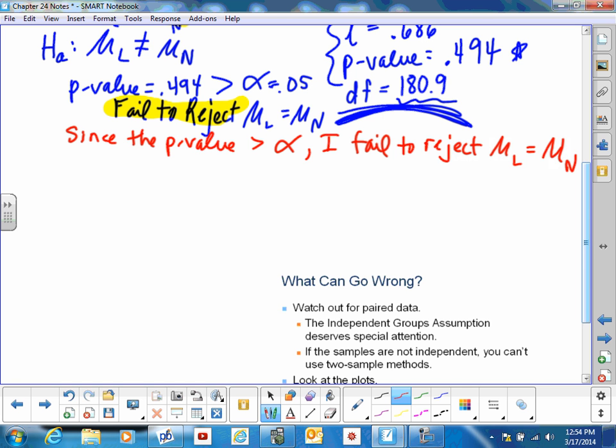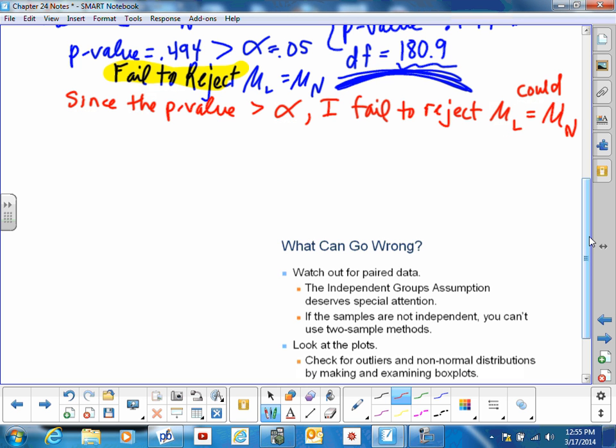Yes? If there's a 0 in the interval, I'm probably not going to be rejecting. I can't say there's no chance, though. If that interval is right on the edge of 0, depending on the confidence level and what alpha they give you, you might end up rejecting it. And if that's the case, you would say, I might need to double check this because I'm getting varying conclusions between my interval and my test. That's true. So when you're writing it, would you say that the average of one equals the other? Yeah, you can say I cannot reject this, that this could be true. Say that this could equal that average. Okay?